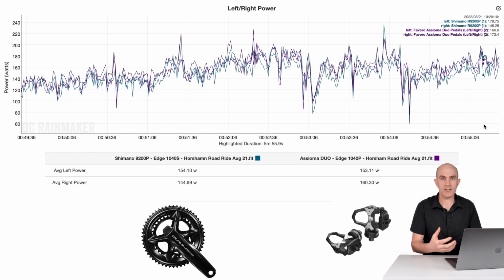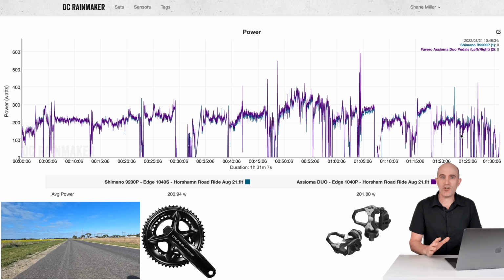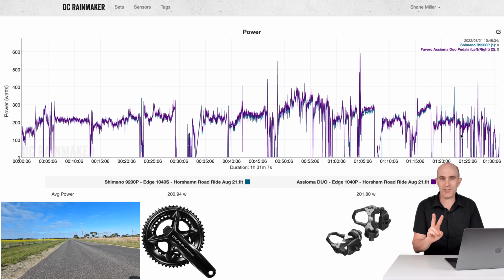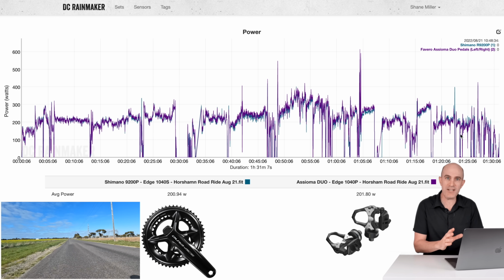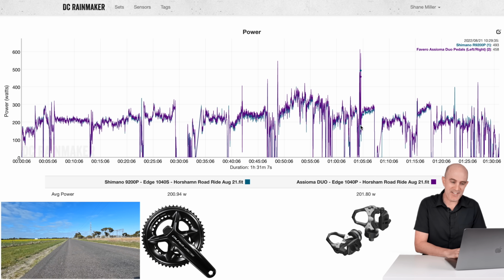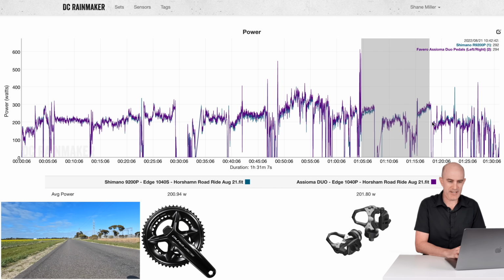That was in the big ring at about 85 to 90 cadence, and those two power meters were not agreeing at all. To take advantage of those big, fast, open roads and the tailwind, I performed a test that added up two of the issues with this meter. So I'd seen it drift a little bit with that offset, and I did some big ring strength efforts. And the data was consistent with what you'd expect.